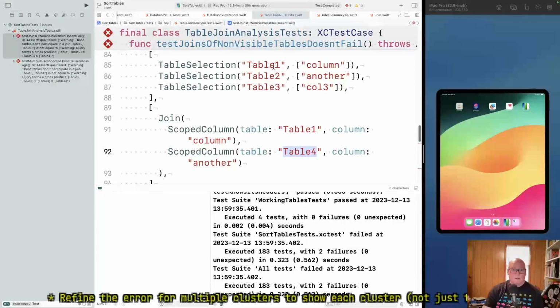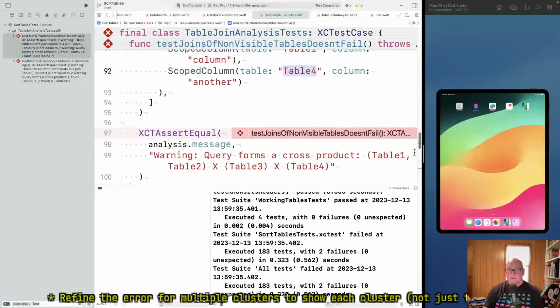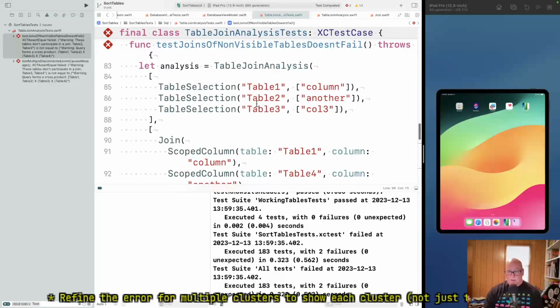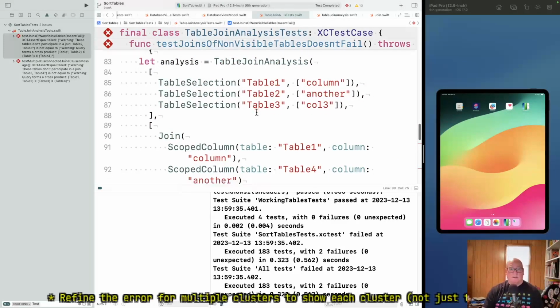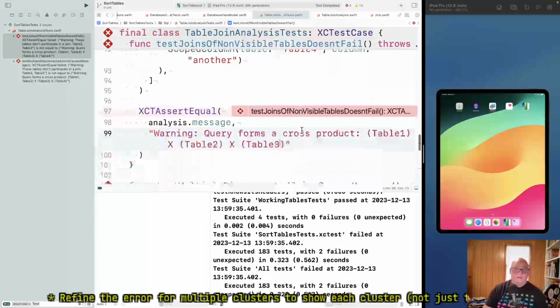But table 1 and table 4 cluster, so it should be table 1, table 2, table 3. Yeah, I think we just copied this probably. Table 2, table 3, because nothing joins table 1 to 2 or 2 to 3 or 1 to 3. Okay, now there is a join, but it's not relevant to what's happening.